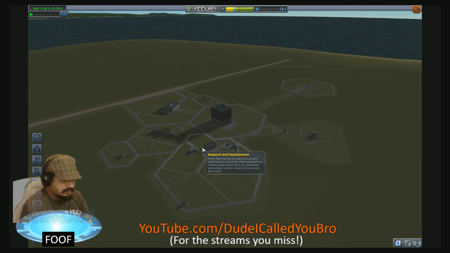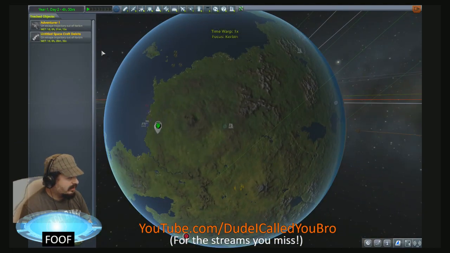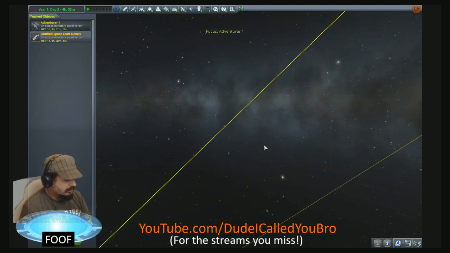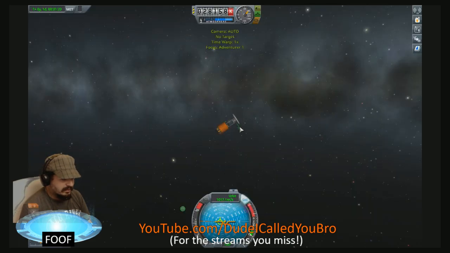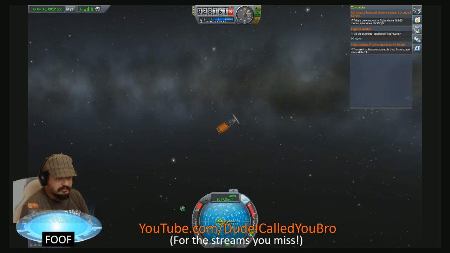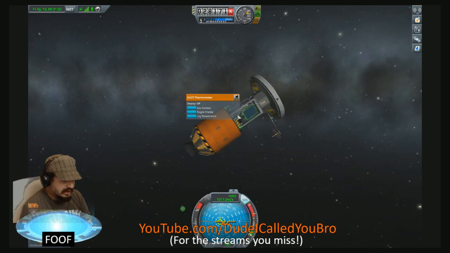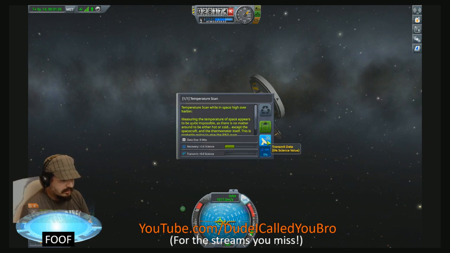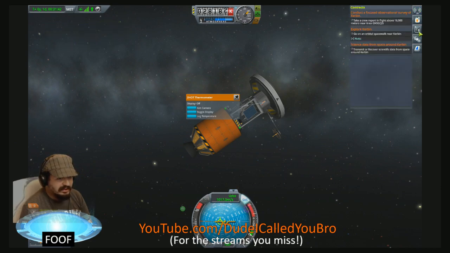All right, now let's go ahead and check on the probe again. I might be able to just go ahead and do this quick. In Kerbin space science or whatever. Take a crew report. Transmitter recover science data from space around Kerbin. I think this is gonna be too far away to count for that. Like temperature.